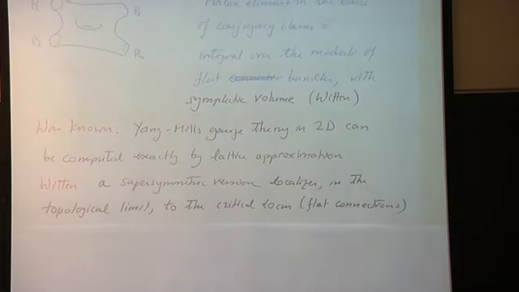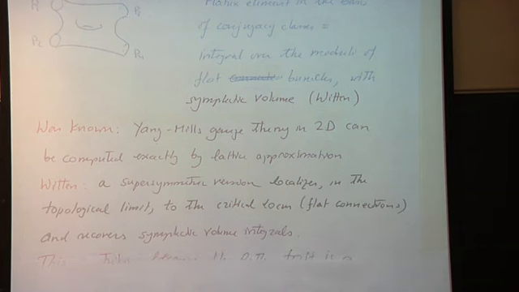So what Witten did, he wrote a supersymmetric version of Yang-Mills theory, and using arguments from supersymmetric quantum field theory, which I think to this day I don't completely follow, but they're perfectly sound, perfectly standard, I mean. They show that the integral over the space of connections localizes in the topological limit to the locus of flat connections. So the path integral of Yang-Mills theory, an honest geometric integral, in the topological limit becomes an integral over flat connections, and you further check that you get, up to some rescaling, the symplectic volumes.